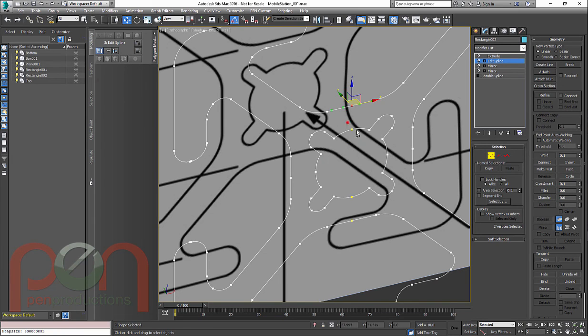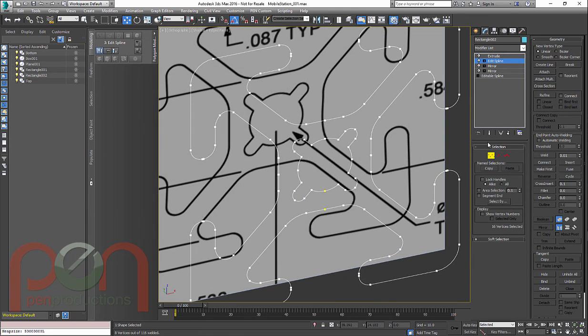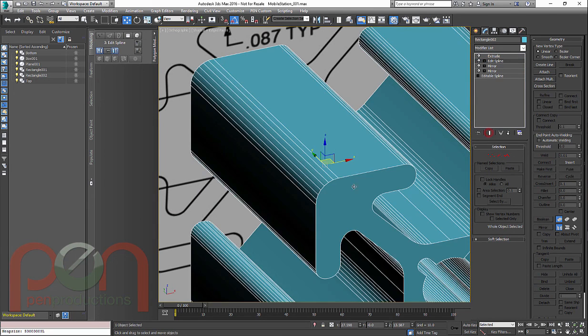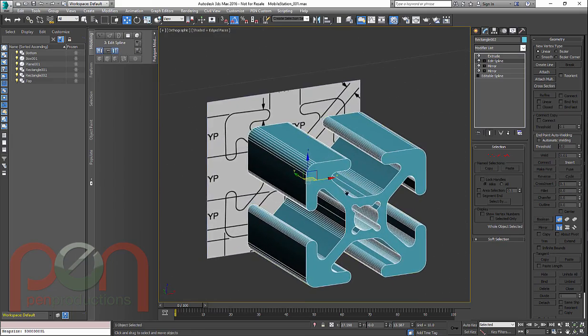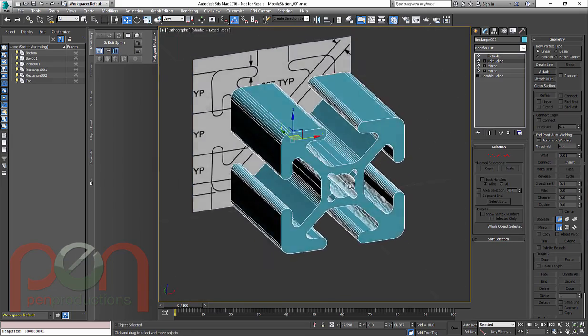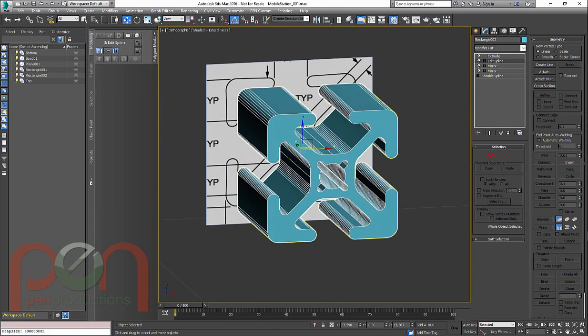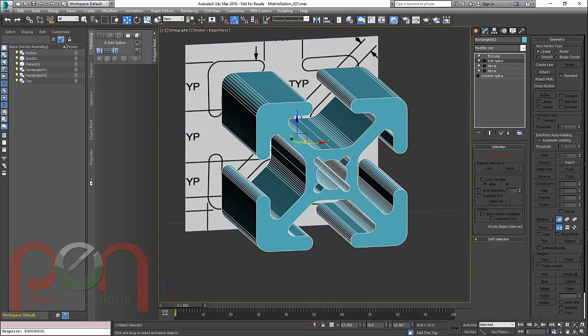and I'll grab the vertices that need to be welded. So that'll be all of these. And you can see they're way too close for the weld threshold, because this is a pretty small model. I'm going to call it 0.1 and try that. And now I should have a shape that closes itself off and is built the way you'd expect it to be built. So there's a nice representation of that model, just using Boolean operations in splines instead of trying to guess all your corners. You get nice, clean, smooth corners out of it.